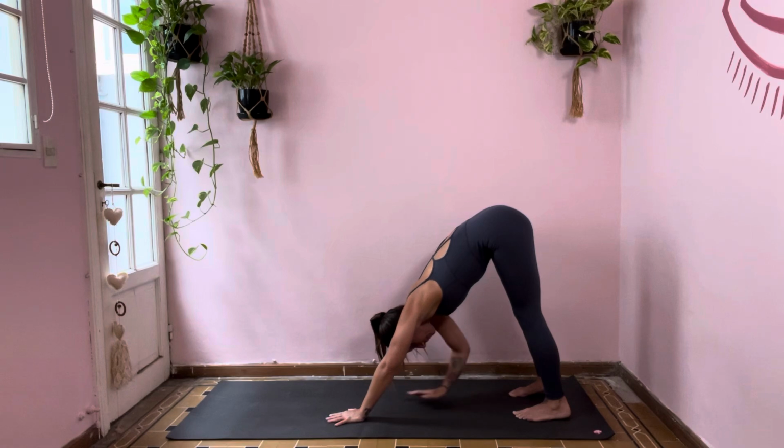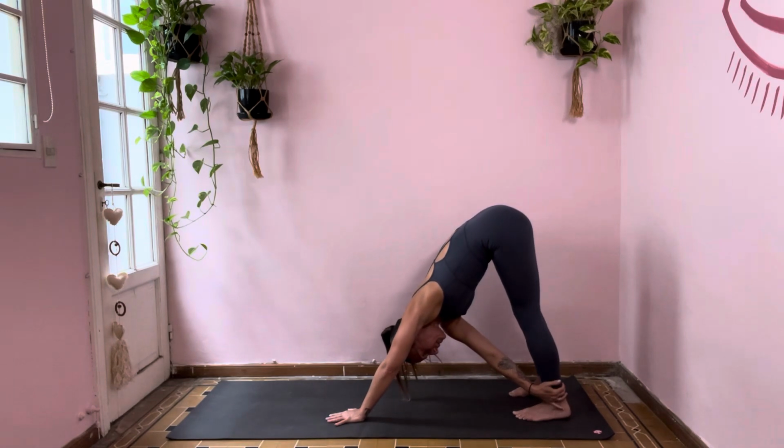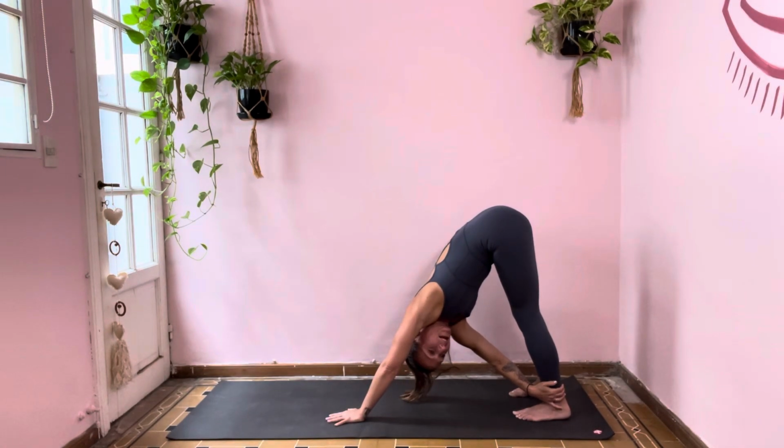And then I want you to grab your right hand to your left wrist and gently pull as you look underneath that left armpit. Keep your legs straight if you can. Of course, if you have a bend in the knee, there's no big deal, okay? But feel how good this feels through the back of the body. Breathe. Push deep and strong through your left hand. And then slowly release it.